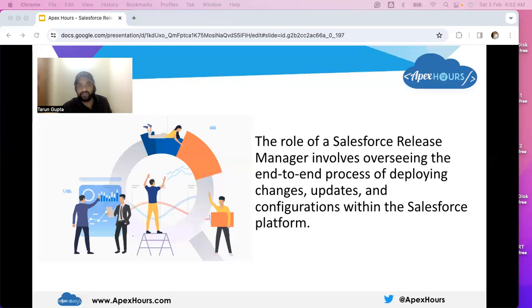The role of the Salesforce release manager is like a traffic controller. It is like a traffic controller for updates in the Salesforce ecosystem. They plan when new features and fixes should go live, make sure everything is tested properly, oversee the smooth transition of changes from one stage to another, and they also keep track of what changes were made and communicate with different teams to ensure everyone is on the same page. Their goal is to improve how things work in Salesforce and make sure everything runs without any problem.